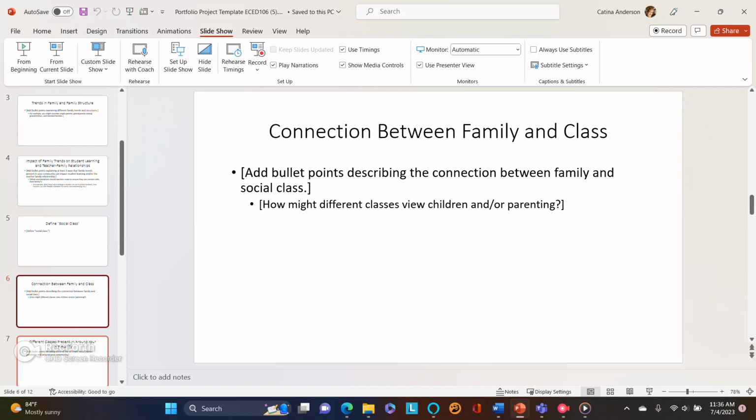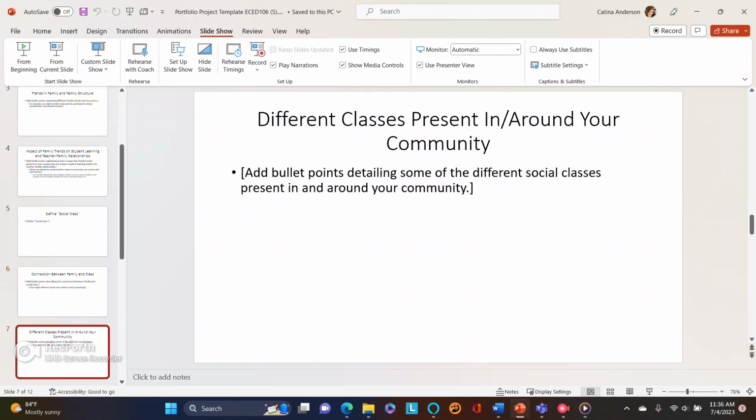And so again, when our center was first built, it was a lot of different things. So again, you have to look at the demographics and how families may perceive certain things, but it's up to us as the educator to make sure that all children are treated the same, despite where they come from.